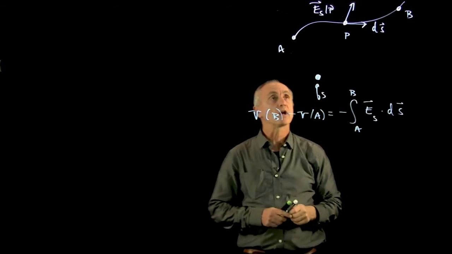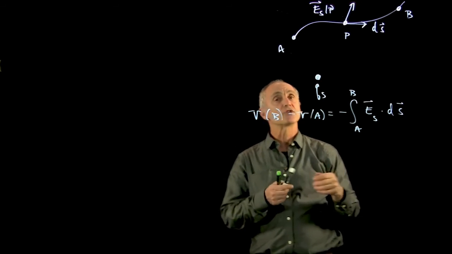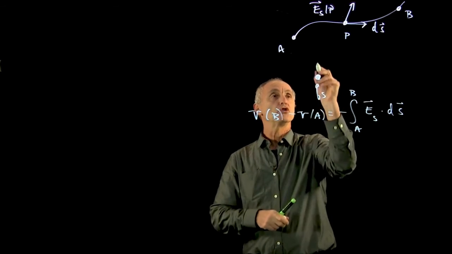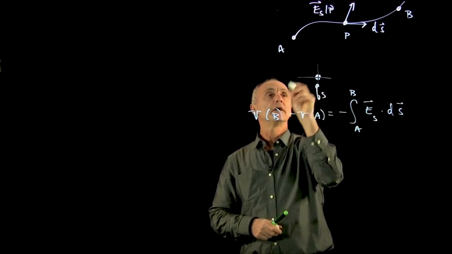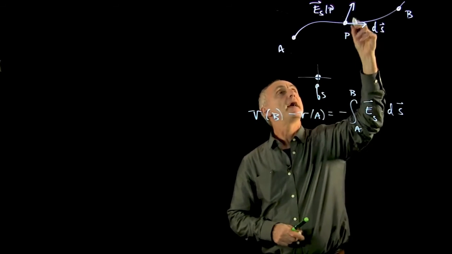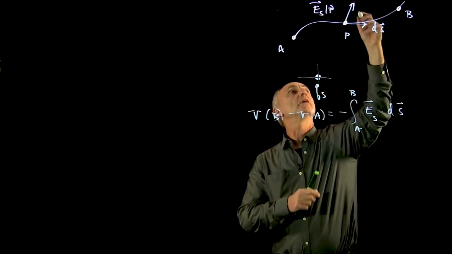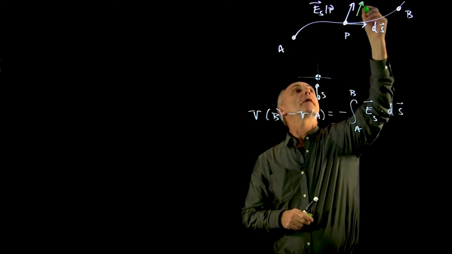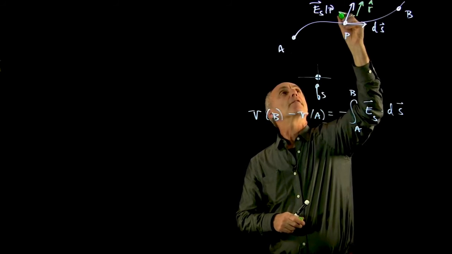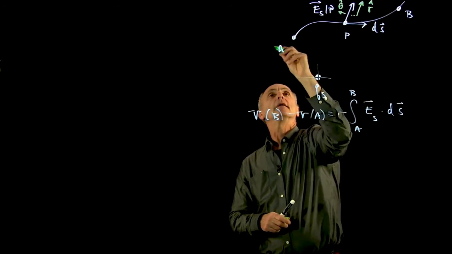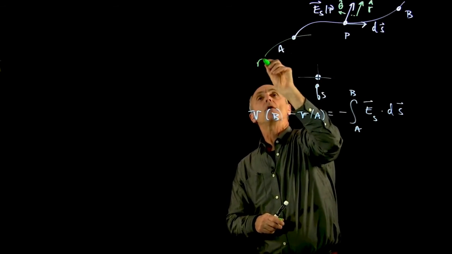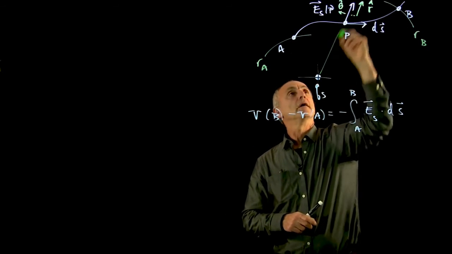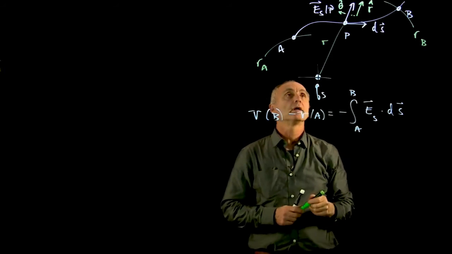Now, once again, we want a good coordinate system that will match this problem. We'll imagine our origin. So we're going to choose an origin where the source is, and our unit vector will point radially outward. So we'll have an r hat and a theta hat. And here, this is RA, and this is RB, and that's R.